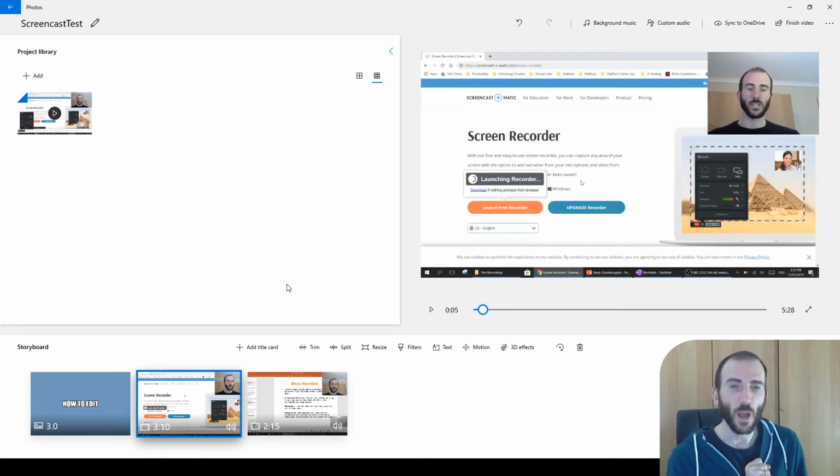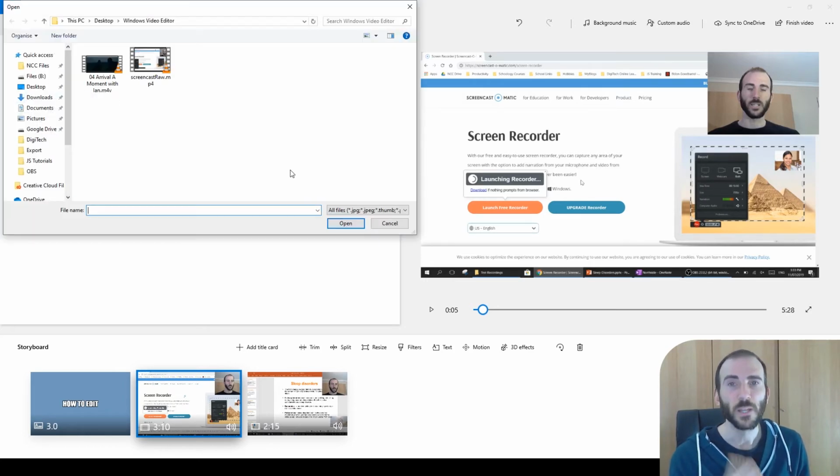Last hot tip. I often have teachers ask me, can I put another video clip into my flip videos? Well, using Video Editor, yes, you absolutely can, and it's not too tricky at all. I will click Add here to put in another video from the add another video to the project library. I want to add a clip from this PC. Now, I'm assuming you've already got the video downloaded onto your hard drive. If not, that's a tutorial for another day.